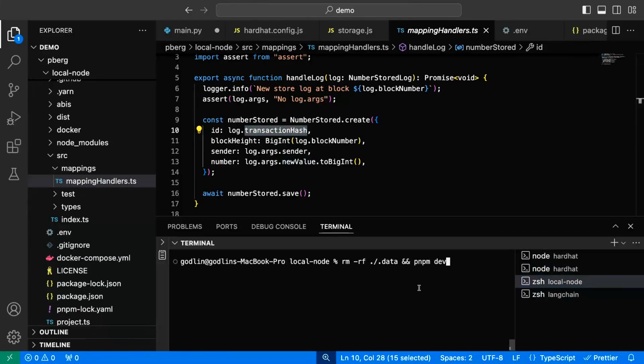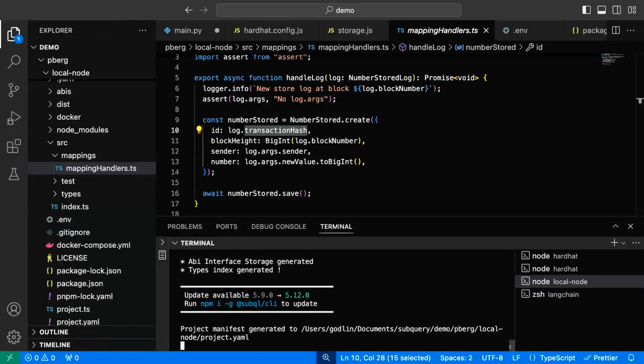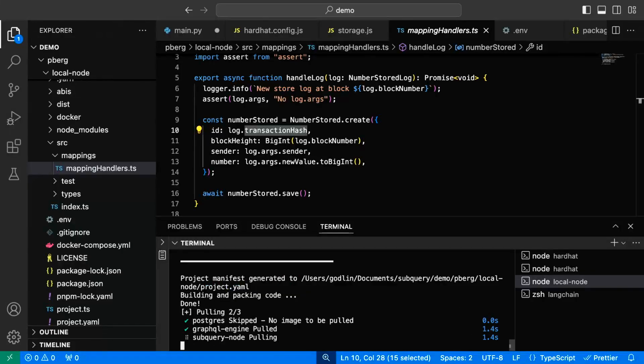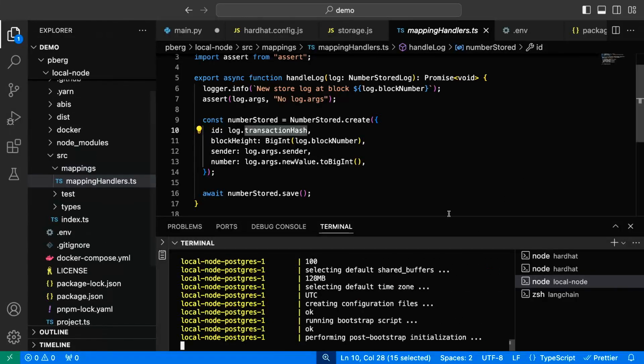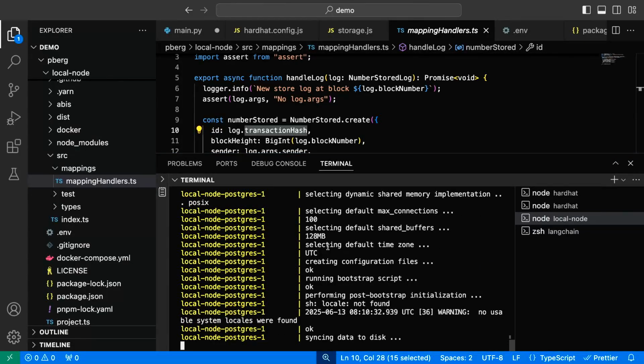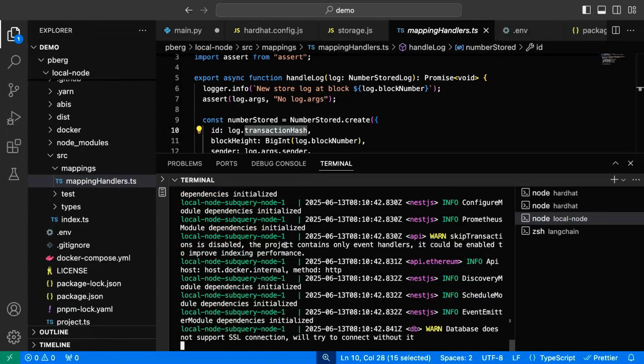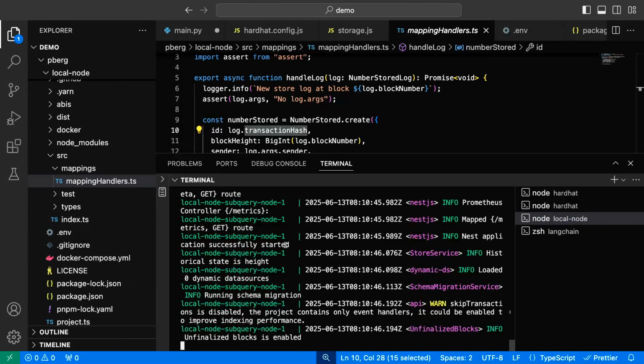So if we just start it, we'll see that, and hope that the indexer is going to be doing fine. So, what's happening behind the scenes?